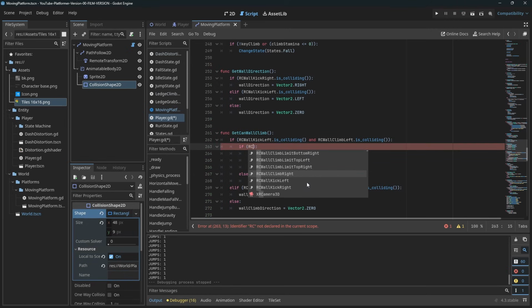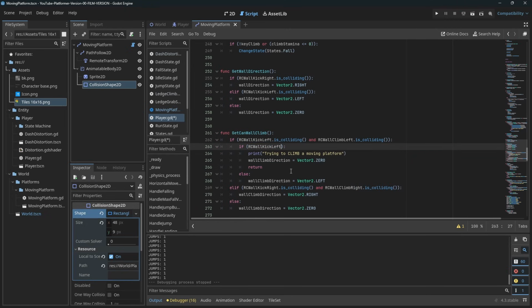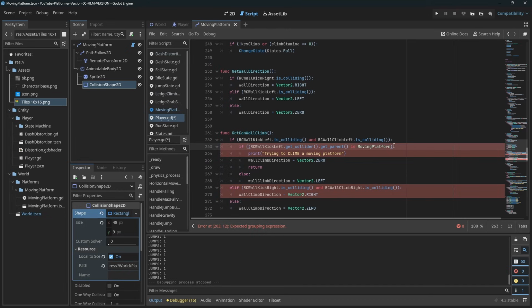Let's scroll down to wall kick left dot get collider dot get parent is moving platform. And we're actually going to double encapsulate this.